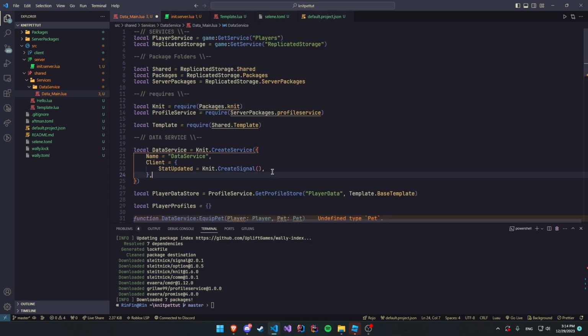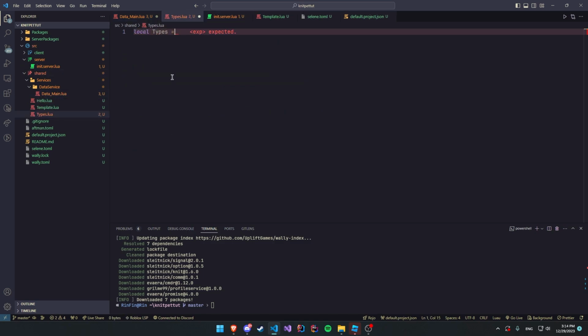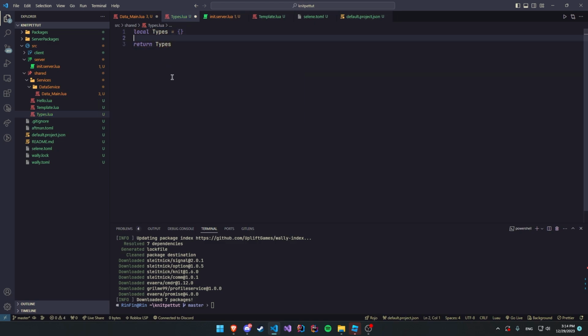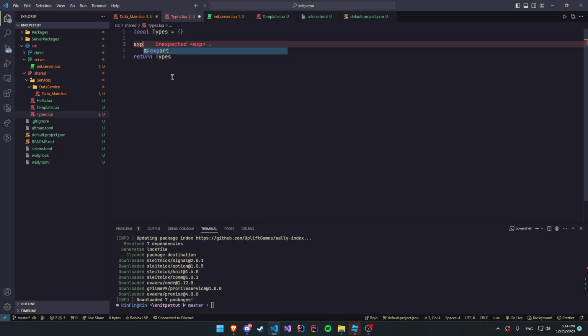And I'm thinking, okay, I'm just going to make a new module, local types, return types. Not sure if I need those. Honestly, I think you can just do export type and it's going to work just fine. But let's just do that for now.